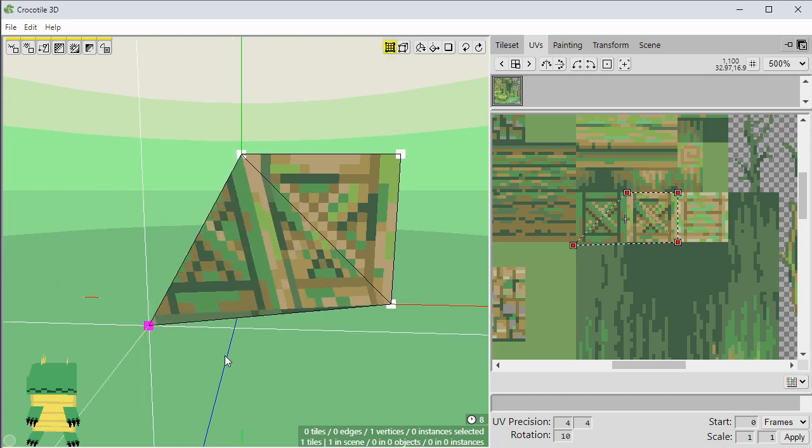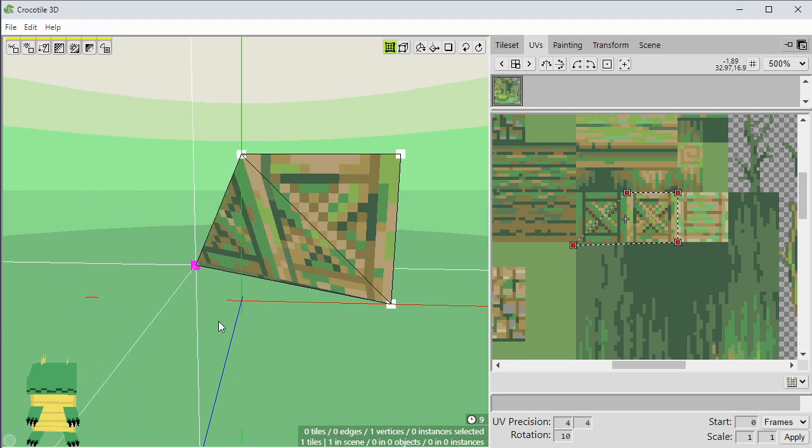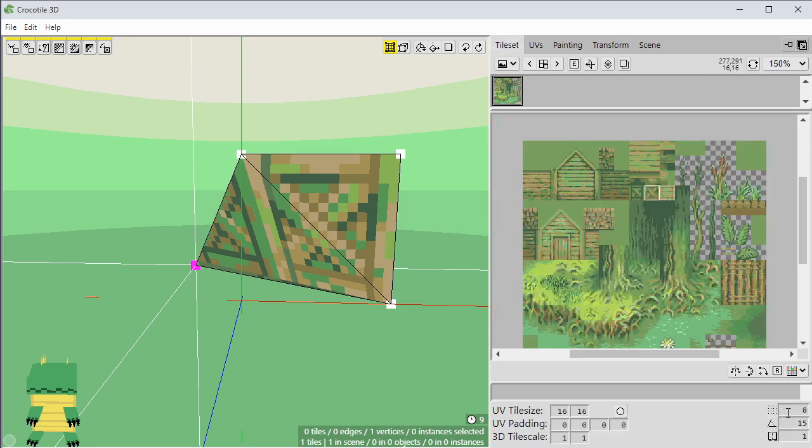It's up to you whether you want to tolerate some stretching. Depending on the case, it might not be that noticeable. As you can see, moving the vertices around allows the shape of the tile to change and face different angles. When I move the vertices around, they move a default distance of 8 pixels at a time. This is because my grid rounding value is set to 8 pixels. I can change the value to be smaller or larger. A smaller value will allow me to make more subtle adjustments to the shape of the tiles.